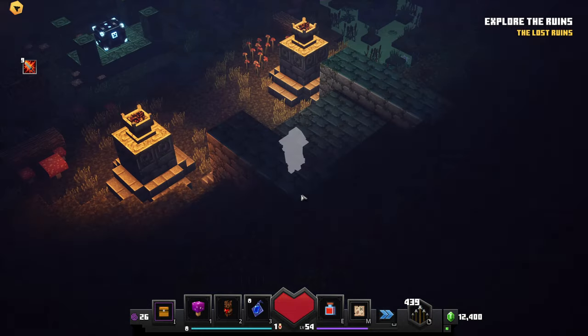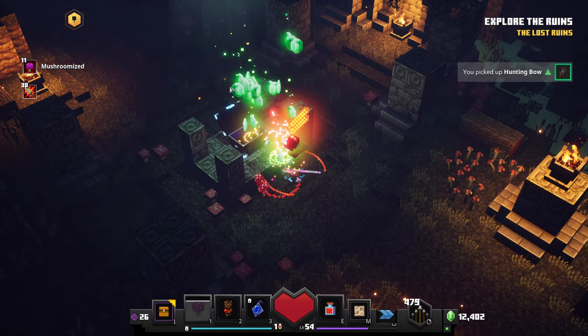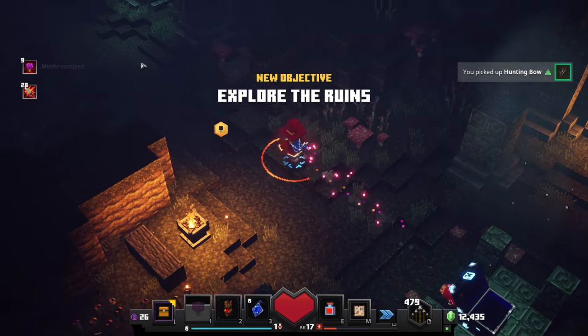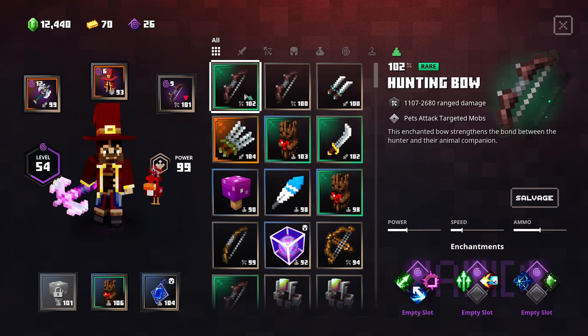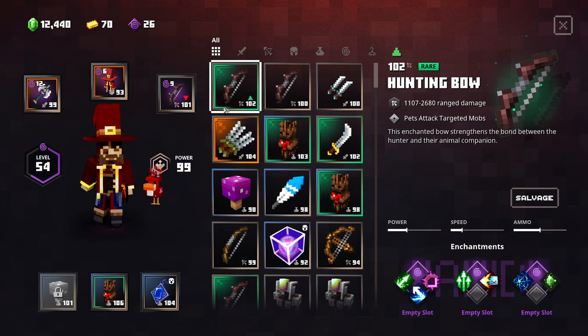Alright. Let's see what we got this time. Please, something good. Two strength potions, okay. And a hunting bow. Is what it is, I guess. This one doesn't have crit hit. I'll keep it just because it doesn't raise my power level yet, but we might use this pretty soon. We'll see.